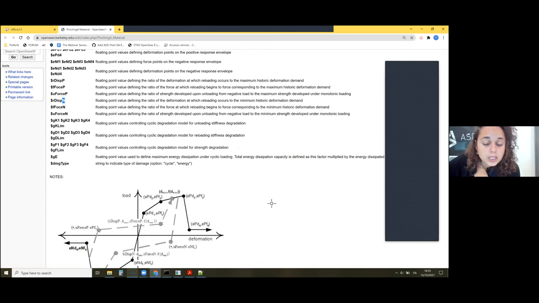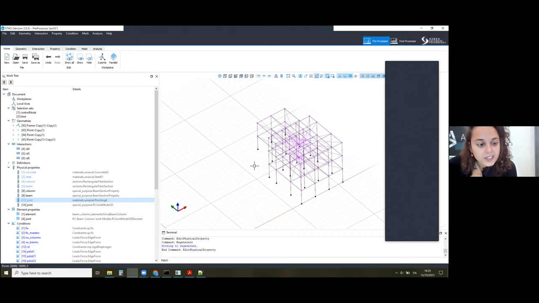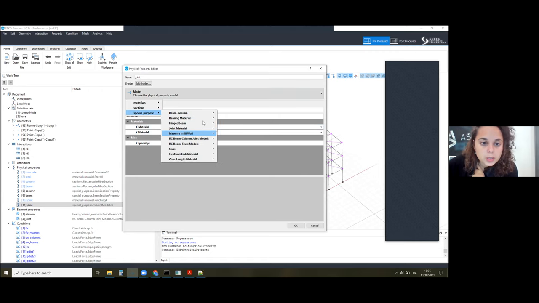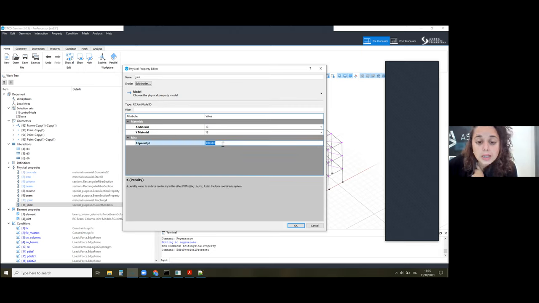So what you need to do to create these automatic joints is simply define this material, which is already hard enough. Then use it inside of a joint 3D model that you find here. Special purpose, I think, yeah, RC beam column joint models, RC joint model 3D. You have to assign a penalty value. And here, as always, you will need to think about what's the largest stiffness in your model, what's the stiffness that you want to give to this kind of relationship. If you change this value many times, then you will see how the result changes. I would suggest, as always, to run a linear model, then start with a few attempts and make a sensitivity analysis on the penalty value and see what is working better. And then you reference the material.